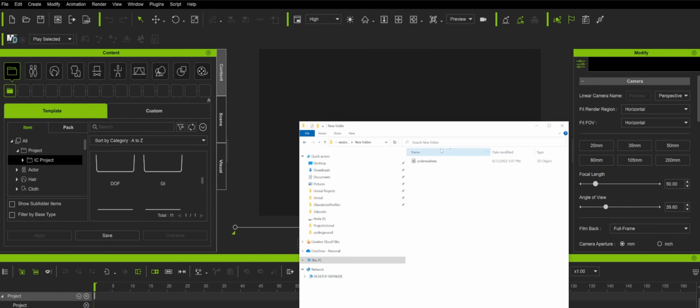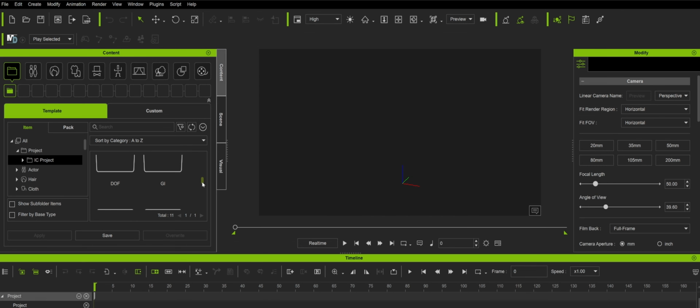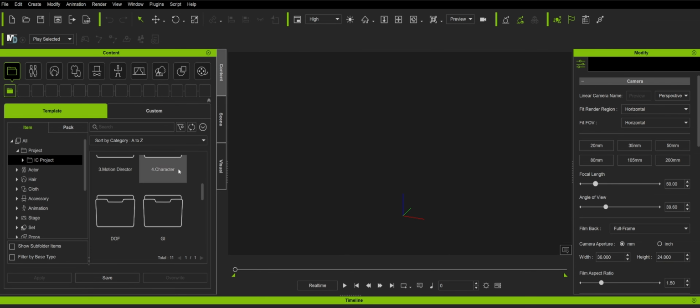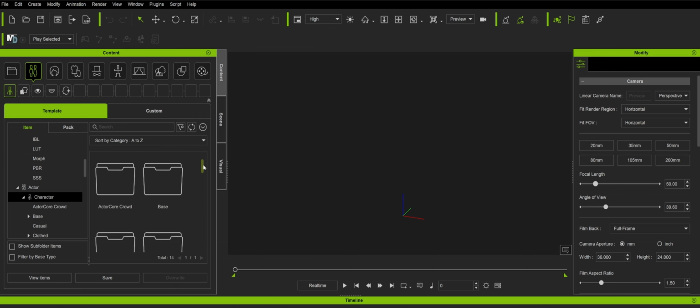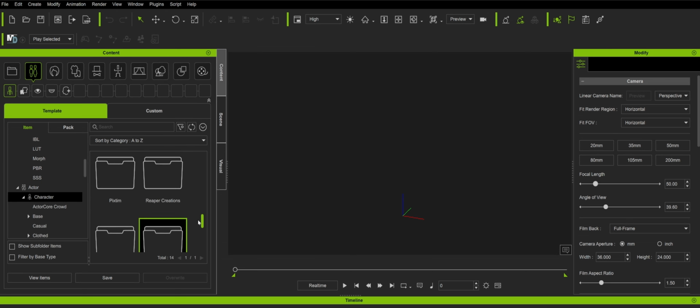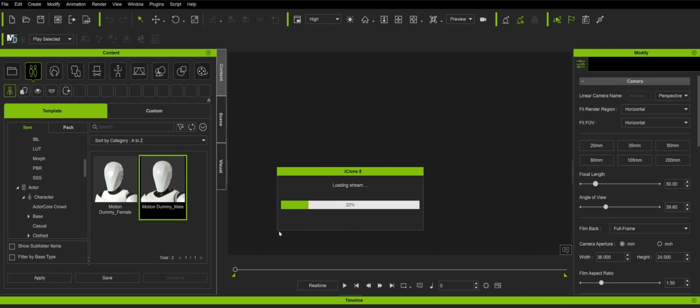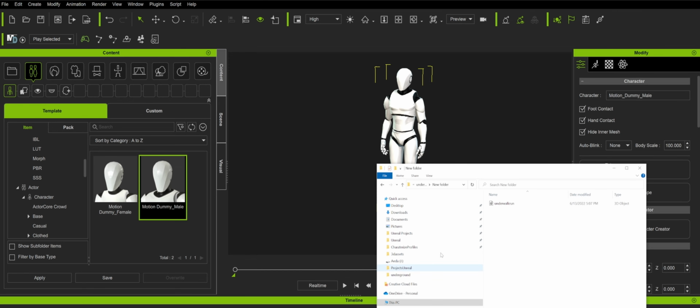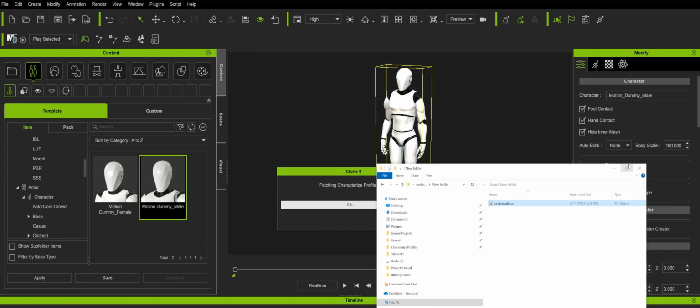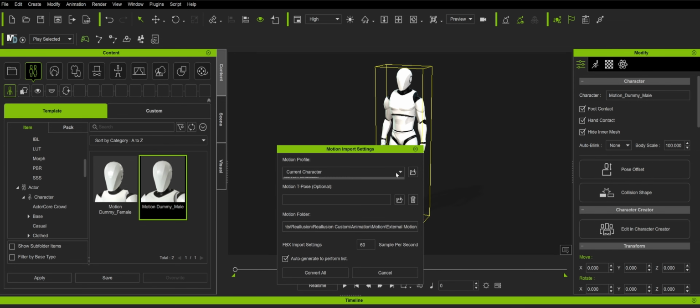Okay, so here we are in iClone, and in iClone what I'll do is instead of importing the high quality asset, I'm going to use a preset or a pre-made one they have, because to be honest, what if I want to use this motion on another character? Right here, double click, and there is a mannequin here, the motion dummy. I'll just use the male. And again, this is iClone 8 here, and the beauty of iClone 8 and Xsens is that I can actually just drag and drop this now straight, and I'll press OK.